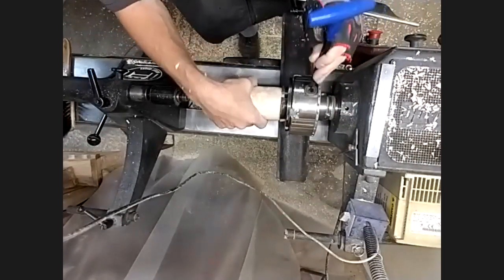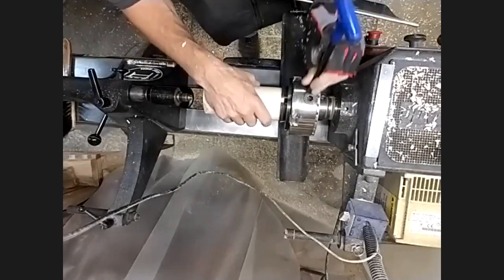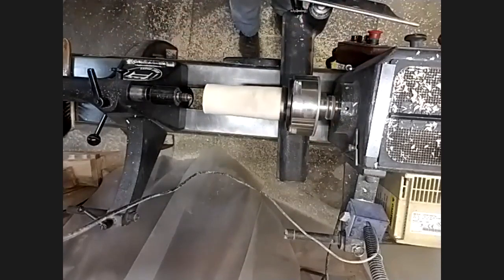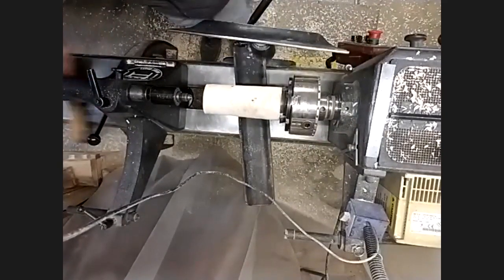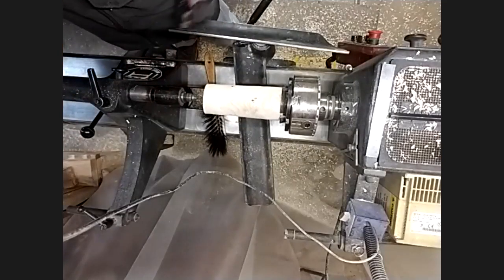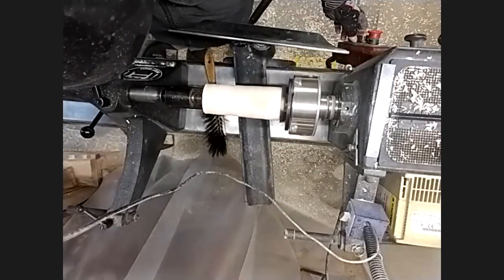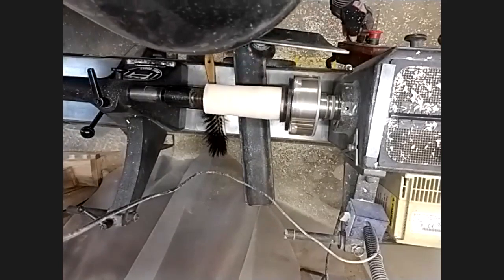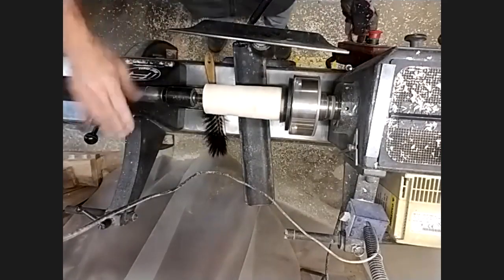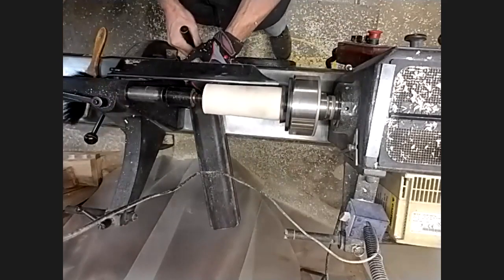Alright, so I got about a quarter inch tenon on there. Got two holes in your chuck. Use them. Manufacturer put them there for a reason. Alright. Just gonna advance my live center here. Always, always restart the lathe as I'm advancing the live center into it to make sure it's drilling per se correctly.